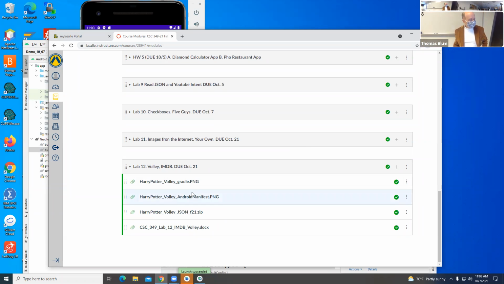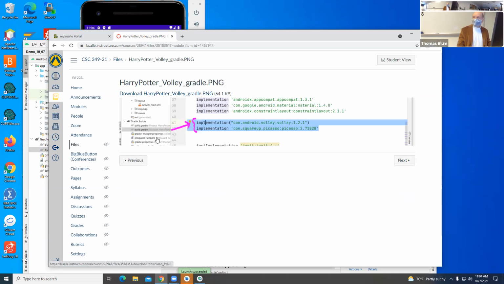There's only one example program, 2 images, because again, it's one of those Gradle things and Android manifest things. It's just one program, but it's a longish program for us. The new thing is Volley.